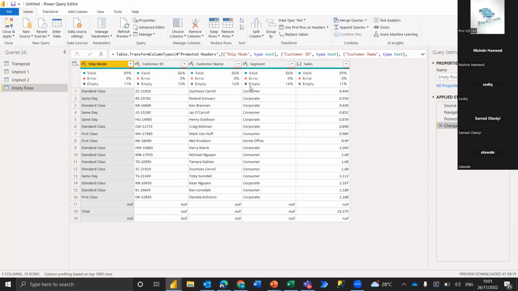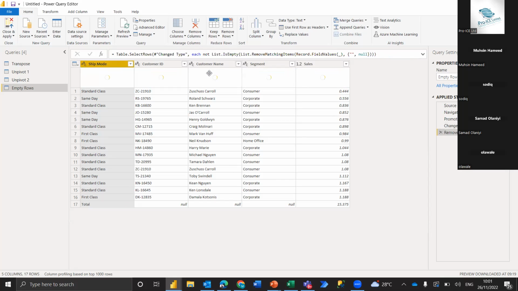Okay, so what I said is we can actually still go on to remove blank rows. That would take care of the 2 completely blank rows, but leaving out the total row. And the next step will now be that this total is on ship mode. And once we are able to filter out total from the ship mode, obviously it will affect the entire row. Do you get it now?